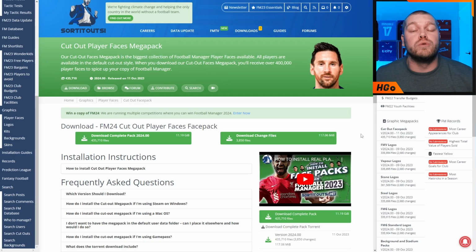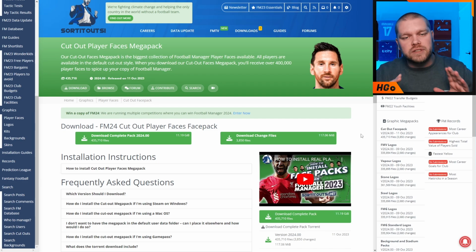I get mine from a website called NWTT. Now, I will say there is a disclaimer here. You do have to have a membership to download these files. It's £10 for 12 months. So the value for money is absolutely ridiculous.